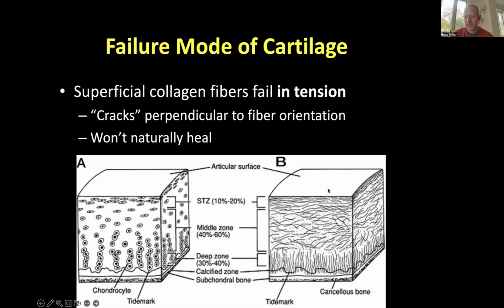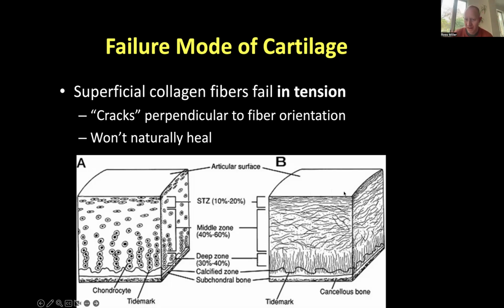So the surface here that gets loaded, again, it's kind of like if I were to take this piece of paper where it's oriented perpendicular to my surface of loading here, I could take it and hit it and beat on it like this all day long, and I'm probably not going to crack and rip that paper, right? An easier way to rip it is I could grab it and pull on it, or I could take it and shear it and rip it, right? But that's not how cartilage gets loaded at a macroscopic scale. It gets loaded in compression like that, making it really hard to break and snap this paper, right?